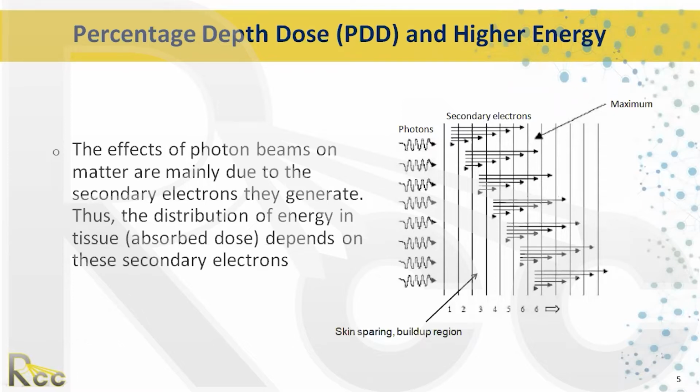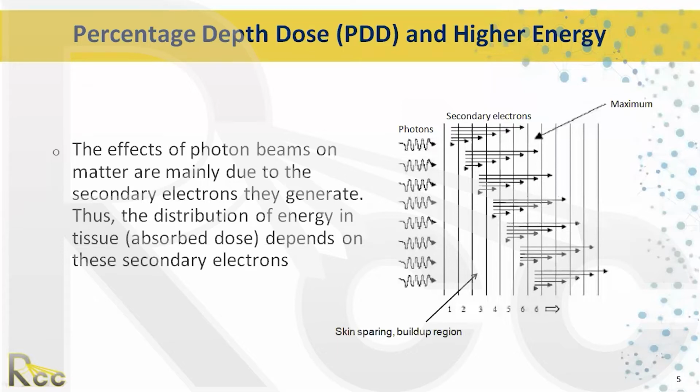Now, because the electrons are released immediately at the surface of the skin, there is actually not a lot of dose delivered at the surface of the skin with high energy radiation. The electrons travel further and further before they deliver their dose, and that gives us the buildup region. So the buildup region goes from a very low dose up to a very high dose where that initial wave of electrons delivers their dose, and that is the buildup region.